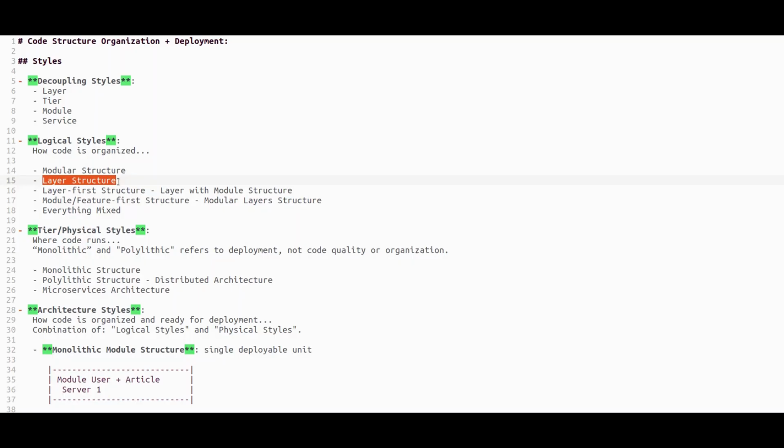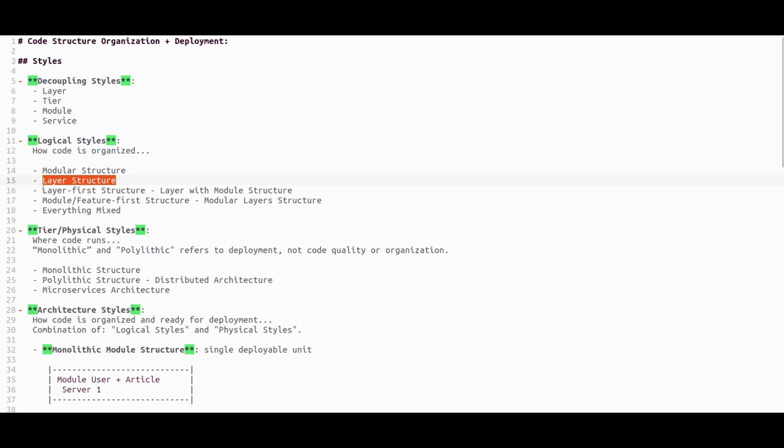Example: presentation, business logic, a SQL layer, a data access layer. So you can organize your code by layers. When you have layers, that doesn't mean that you have modules. You can have layers where you have everything together, where there is no business modular separation as a whole. So it can be everything mixed inside of each layer.